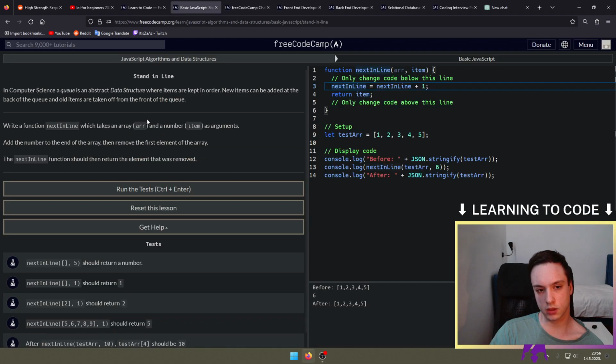So, write a function nextInLine which takes an array and a number as arguments. That's already here, kind of.